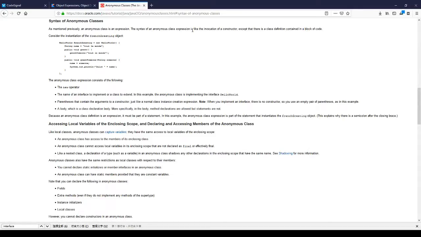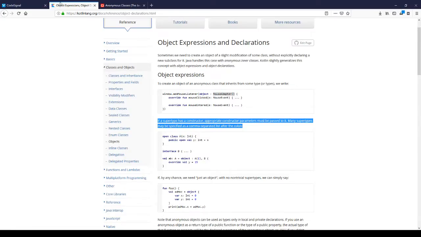There's an expression, blah blah blah, instantiation of FrenchGreeting. The new operator, the name of an interface to implement, or a class to extend. So yeah, it can extend a class. But what happens with the constructor? Parentheses that contain an argument to the constructor. Oh yeah, so it's just the same.